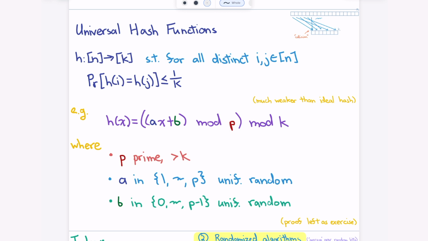Of course this is a very simple function. Very simple to program. It'll be really fast on your computer. It's nothing weird. It takes very little space, just two numbers, logarithmic space. Three numbers, I guess, including the prime. But as you'll show in the homework, this will give you your universal hash guarantee. What I'll focus on is just trying to use this, because the homework's a bit tedious, it'll excite you to go through the calculations.